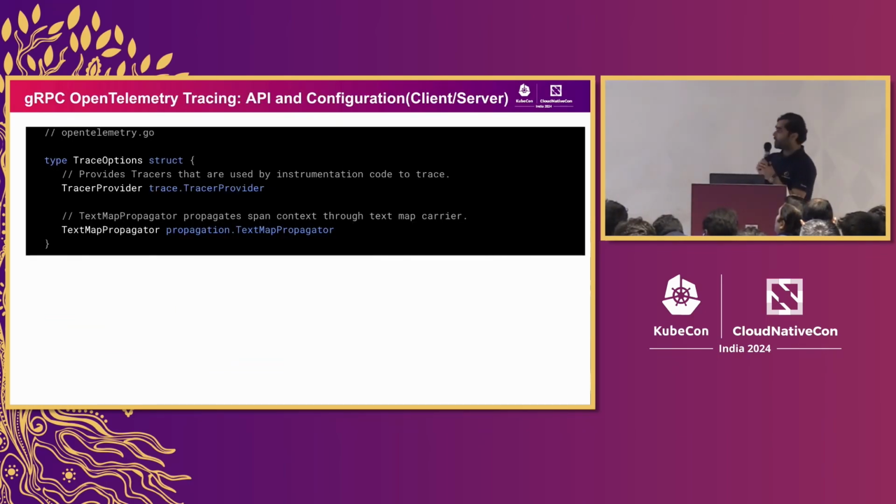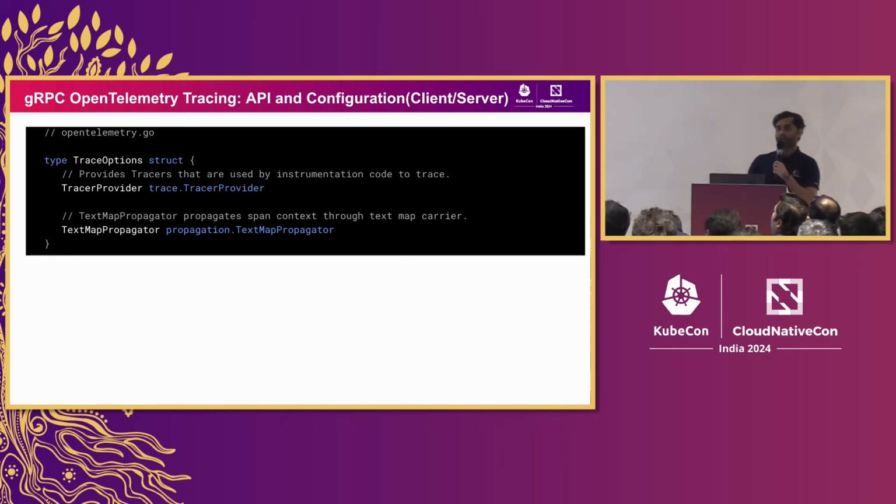This is a simple API, as you can see. There are just two options that you provide. And both of these options are provided at the time of creating the client or the server. So if it's a client, then you will provide it as a dial option. And if it is a server, you will provide it as a server option. So tracer provider is something which the OpenTelemetry SDK gives you.